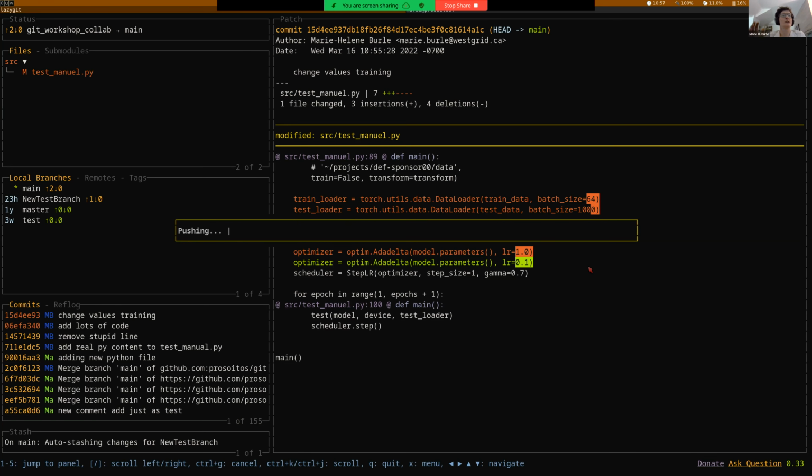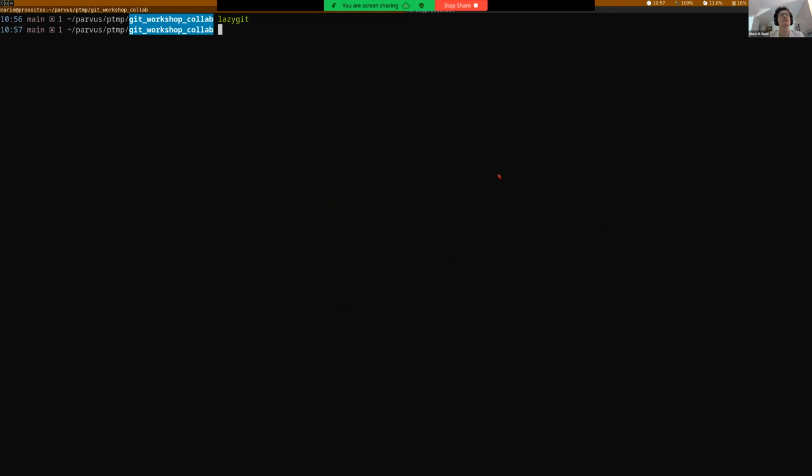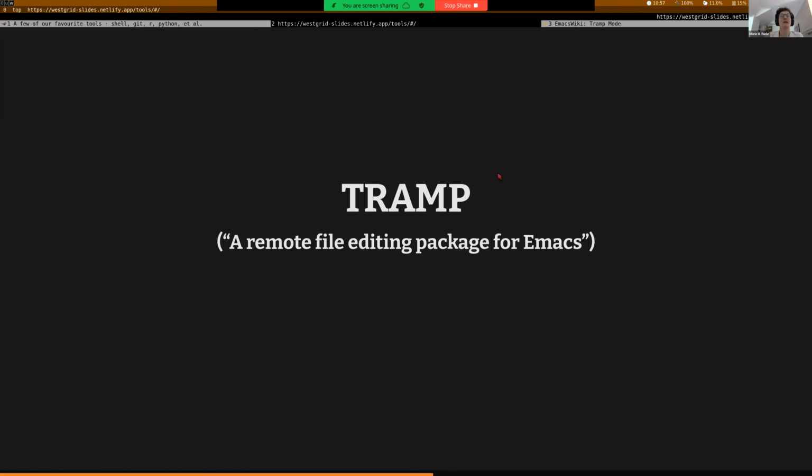So, and then, okay, let's do a last push. It's really amazing. And this is just the general workflow to stage and commit, but there's so much more to it. And as you can see, it's just instant. It's super easy to install on the cluster or just anywhere. So, okay. So now, for Emacs users, non-Emacs users, you are welcome to run away.